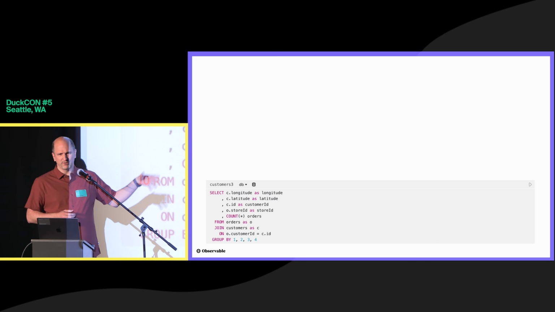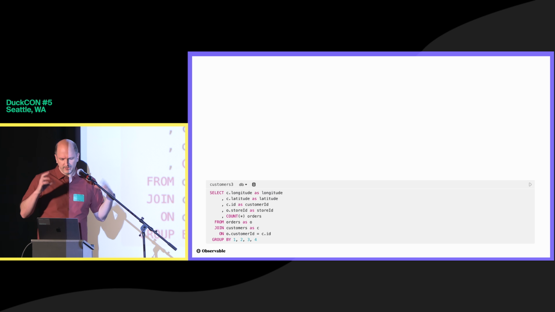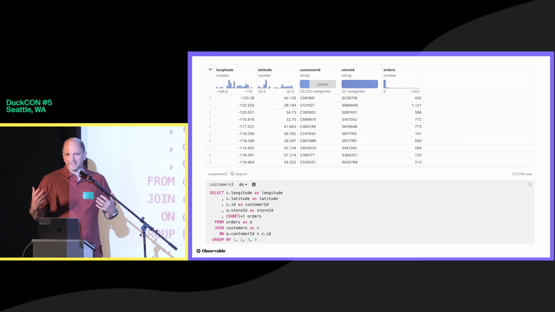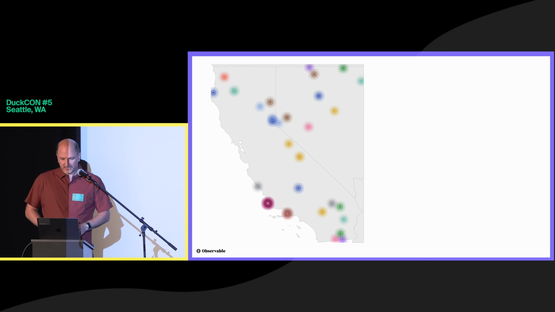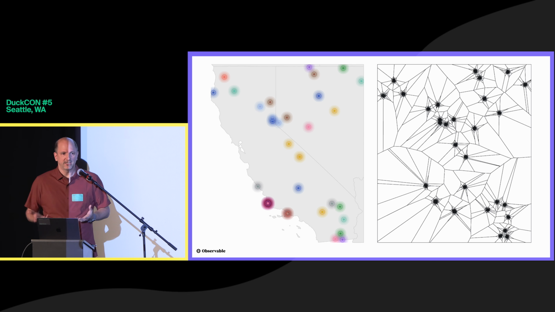This is just a simple query to look at locations where customers live in this fictional pizza chain. And that gives you a little table that in itself is a little interactive tool. It's a table that you can sort, that you can use these histograms to filter, and so on. And what you can do with that is you can name that, and then it becomes a variable, and that variable can be used to do other things. For example, you can plug it into Observable Plot, and you can make things like maps. This pizza chain has all its locations in California and Nevada for some reason. Or you can make weird maps, like this Voronoi diagram.